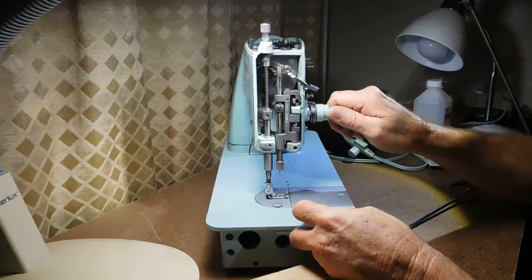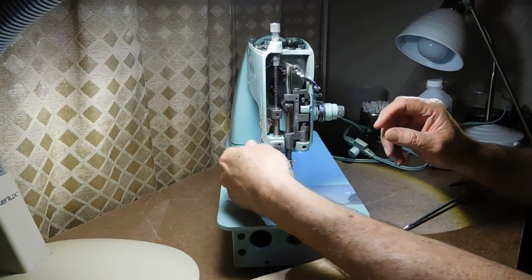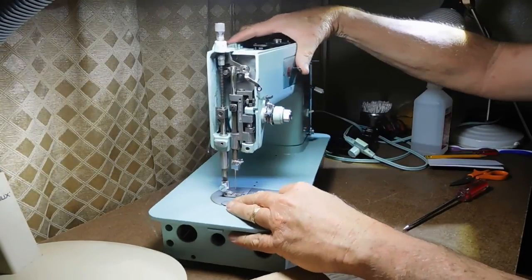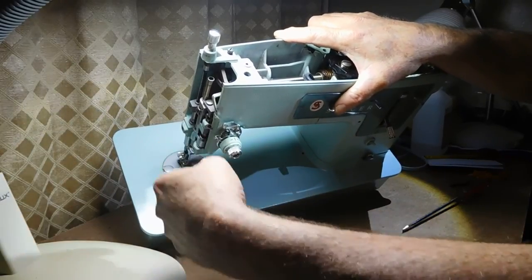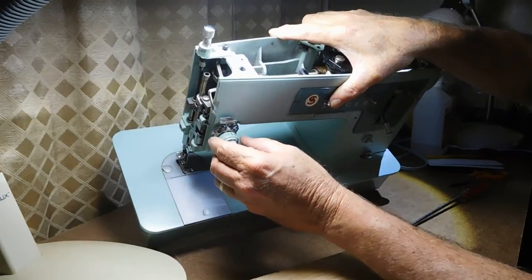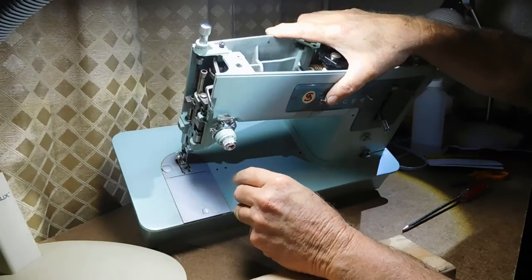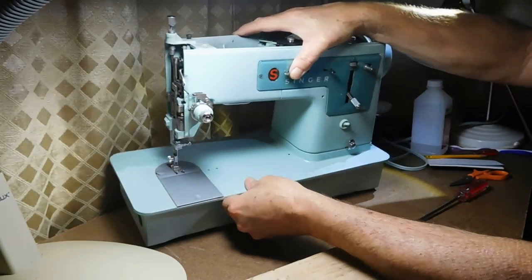I'm feeling a spring in there. Sometimes on this back plate — the plus-minus — there's a bar that goes across and the pin in there is what pushes that to release the spring pressure from the two discs. If that's not happening it means that little bar is broken. I can find new ones but it's very rare to find a blue one, so I'm hoping it's not broken because a white one just wouldn't look as good.